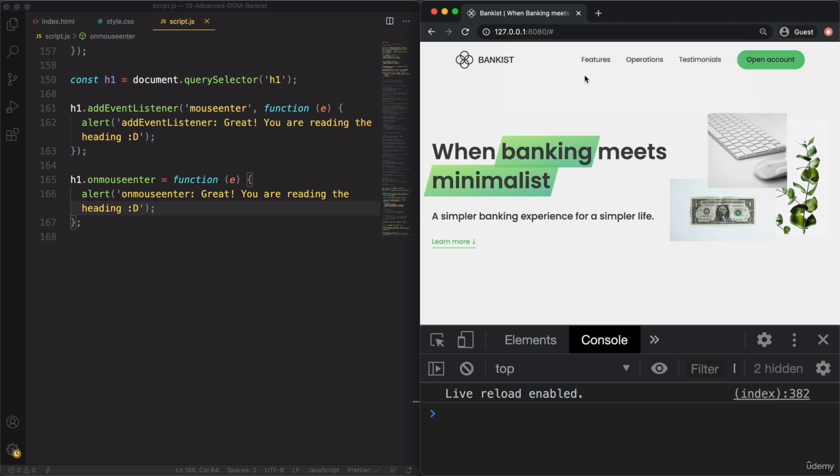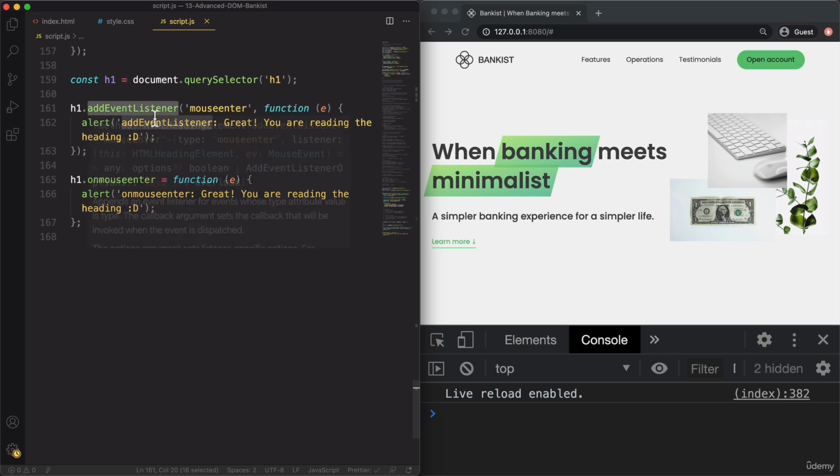Okay. And so actually for each of the events that we just saw in the table, there is one onEvent property like this one. For example, also onClick. All right. However, this way of listening to events is a bit old school. So it used to be done like this in the old days, but now we usually always use addEventListener. Okay, so I'm just showing you this in case you ever come across this way of listening for events.